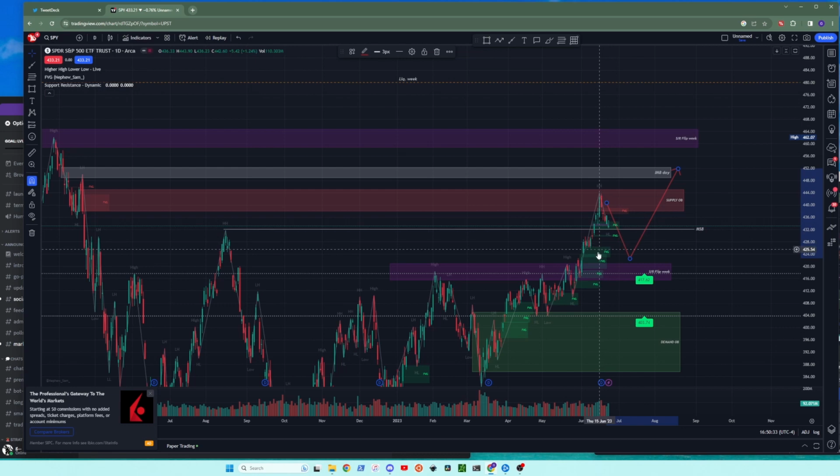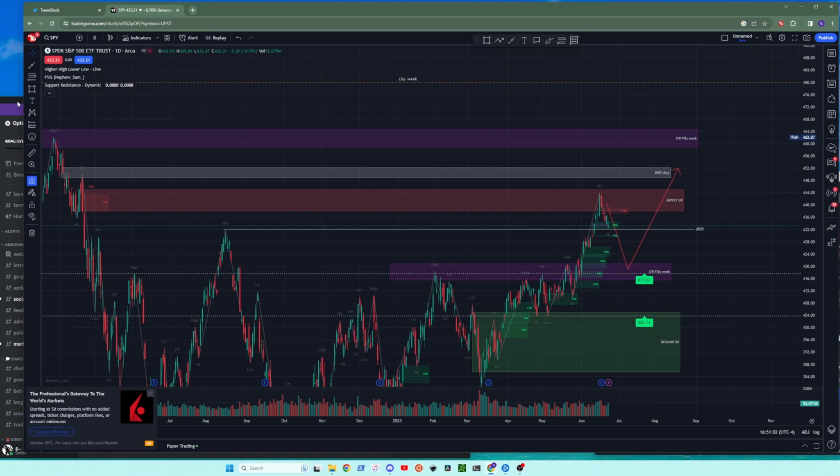I mean, look, we still have a bunch of fair value gaps or imbalances. So this would probably be a decent area down here to see it come to 419, 420, and then move back up. Again, you've got to have movement going both directions. If it just goes up, which everybody loves because it's in their portfolio, that's not healthy. So things need a breather. All right, so that's the markets.